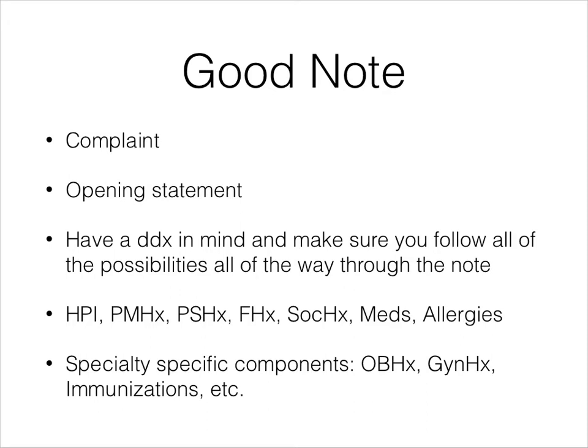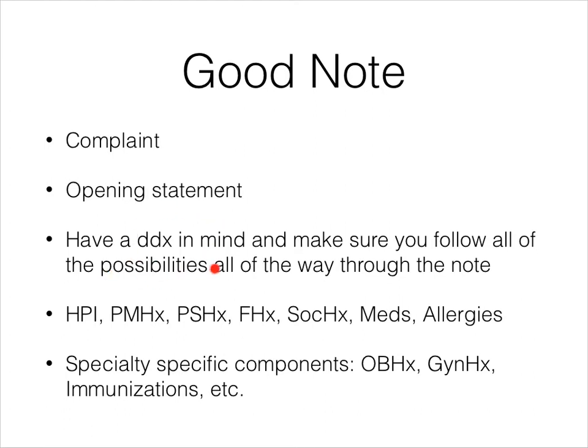So in obstetrics and gynecology, we always use age, gravity, parity, LMP, contraception. So you'd say chief complaint, right lower quadrant pain, history of present illness is an 18-year-old white female, gravida 0, LMP 2 weeks ago, on oral contraceptives who complains of. In internal medicine, they have their own way of doing it. Find out what that way of doing it is and do it.